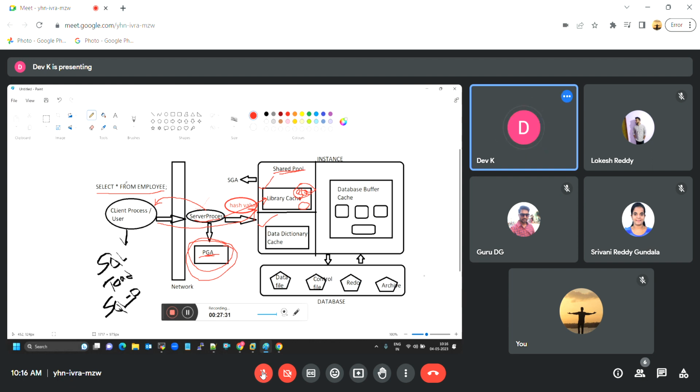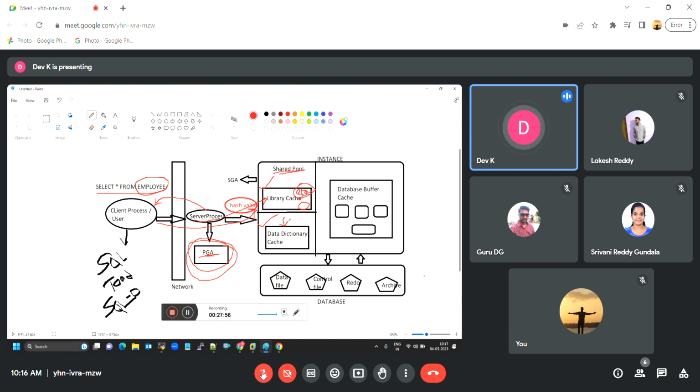After that, employee is a table. Whether this table exists at the database level or not, and whether the columns inside the employee table are available or not. All these checks will be collected from the data dictionary cache.